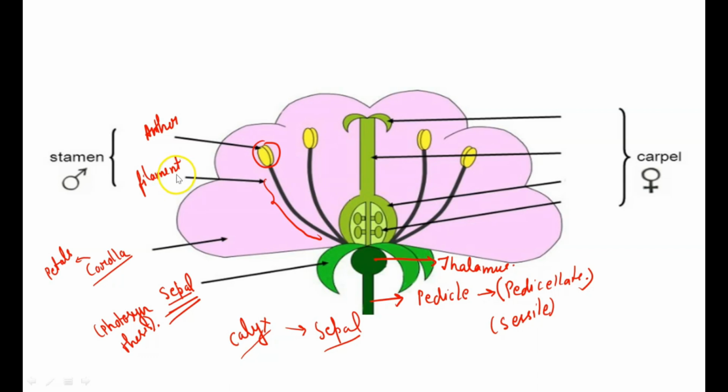Now come to another whorl, the fourth whorl, which is our gynoecium, and the units of gynoecium are known as carpel, right? Now carpel consists of stigma. This is our stigma. After that the style, and then the swollen part is known as ovary, right? So all these 3 together will be known as carpel, right? Where stigma helps the pollen to stick over it and the further reproduction process will continue. And this gynoecium is the female reproductive structure of a flower.